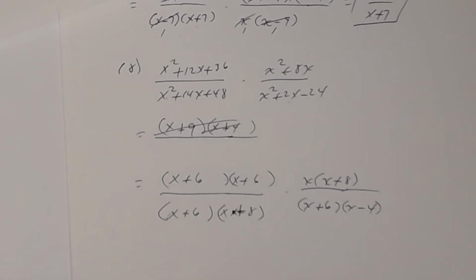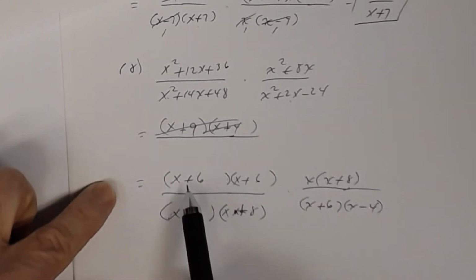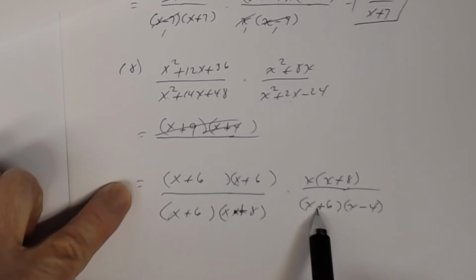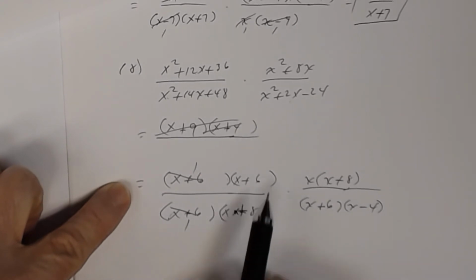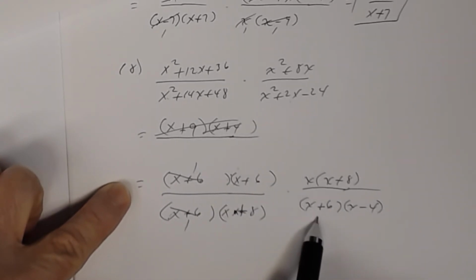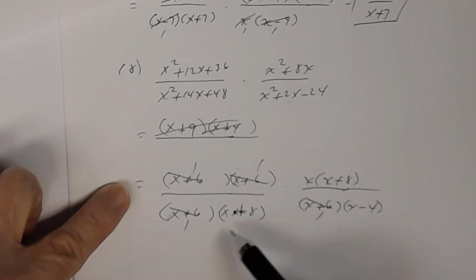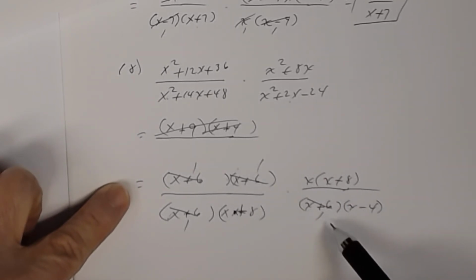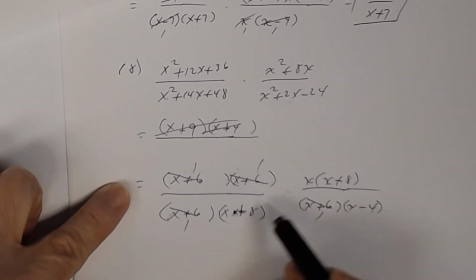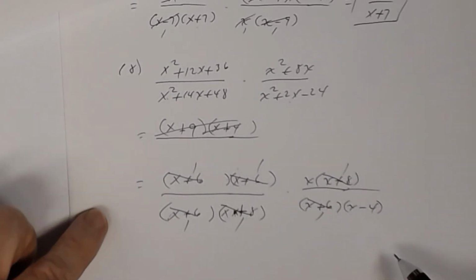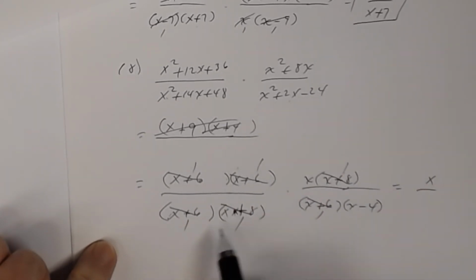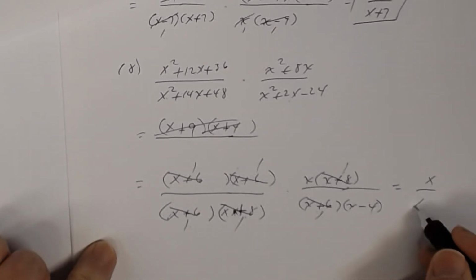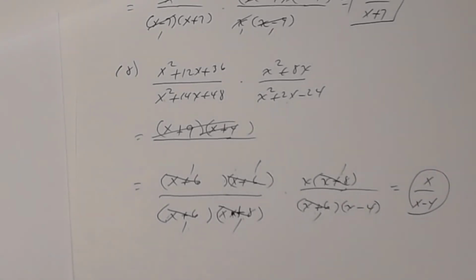Okay? And so now let's go ahead and reduce the common factors. I have an x plus 6 here. I see one down there. In fact, there are two of them. It does not matter which one I use. The next one's x plus 6, an x factor. I see one down here again, so I can divide those out. The next factor is an x. There's no factor occurring as an x down there. The next factor is x plus 8. I can divide those out. And so now I'm going to get 1 times x times 1 is x. 1 times 1 times 1 times x minus 4 is x minus 4. And so that's what we get.